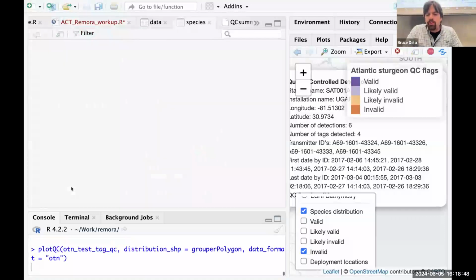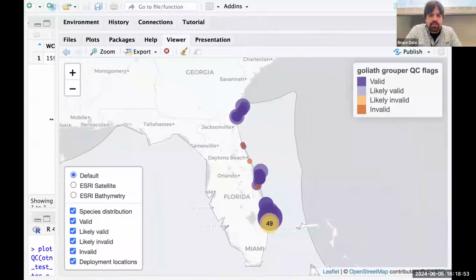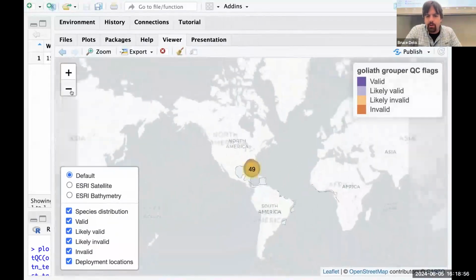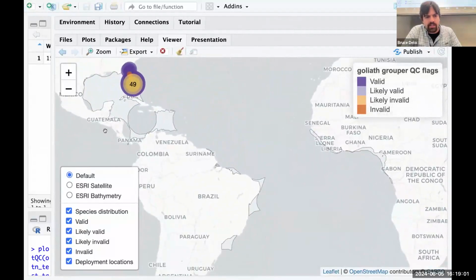So we've run all the grouper information. Here we go. So this is our grouper output. We've got the grouper home range, which you can see is up here in the Gulf. We got the little shards of home range down the South American coast, a little bit over in Africa. You'll note that there is this big, huge, perfectly circular hole in the home range. That's actually right in the middle of the Bermuda Triangle.